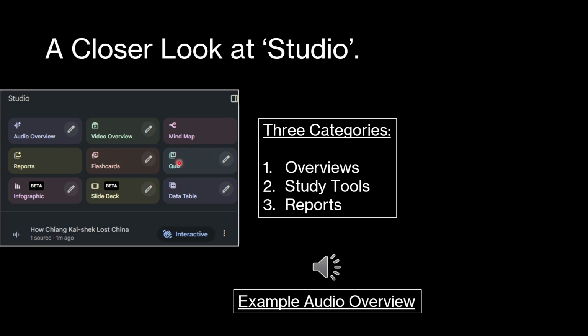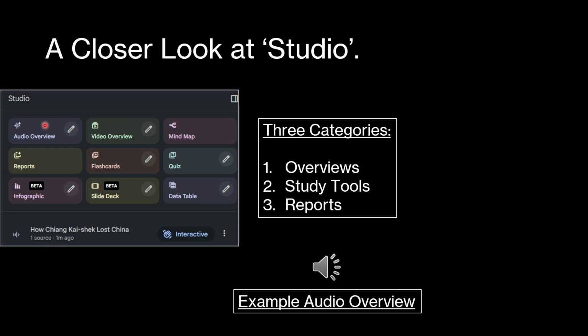your study tools, things like mind map, flashcards, quiz, and you've got more your report kind of things like reports itself, infographics, data tables, things like that that are more useful for if you're looking at quantitative data or you're maybe in a work meeting, for in the future, this can be more useful. But as a student, you should mainly be looking at the study tools, things like flashcards to help your active recall when you're studying.